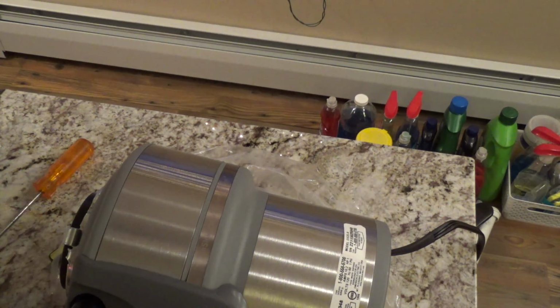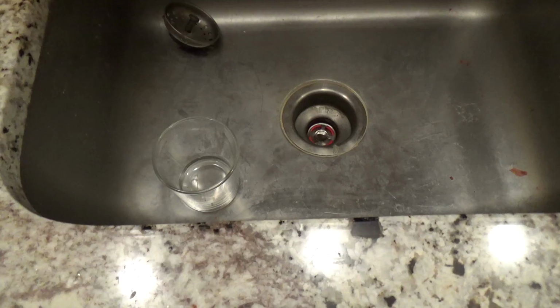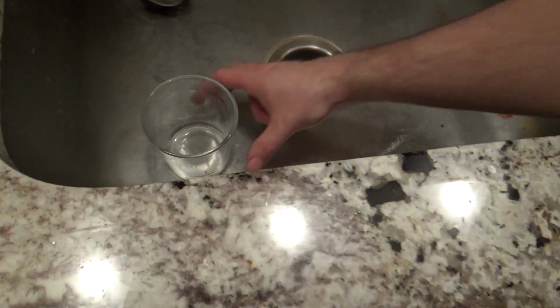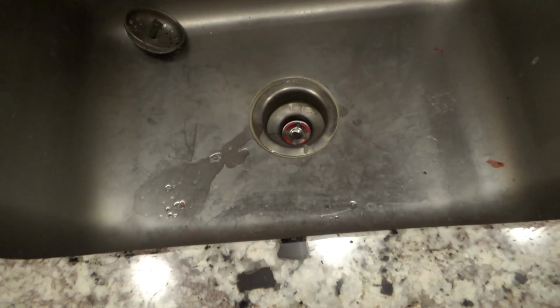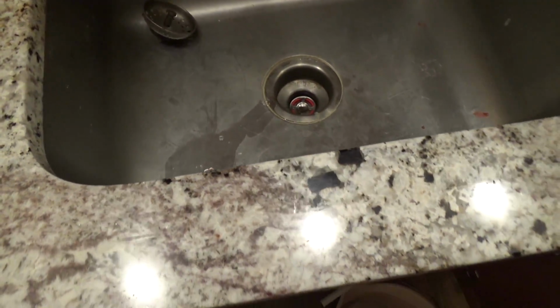So now we're going to move over to the sink. And we've got to start dismantling the sink. The sink is pretty much dry. I haven't used it for several hours. Move that drinking glass into the dishwasher here to get that out of the way. And of course that's going to put some water into the drain. So let's see what we got under here. The good thing is I don't think that we're going to have to mess with the trap at all, so we shouldn't have any spills or floods or whatever.